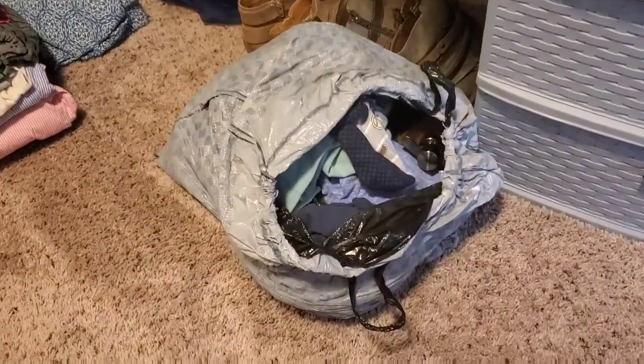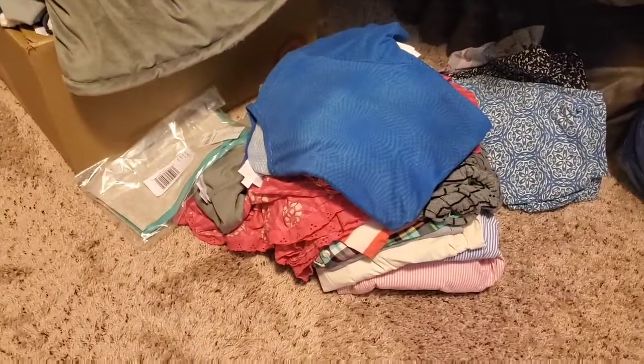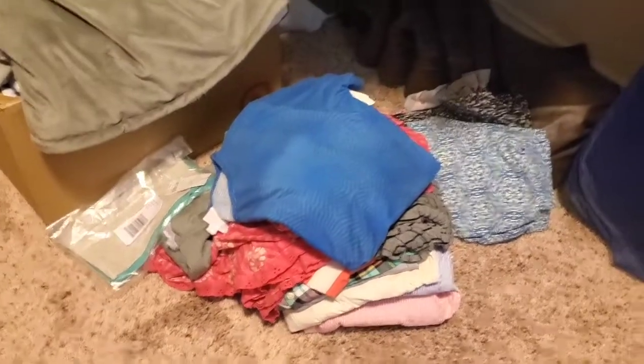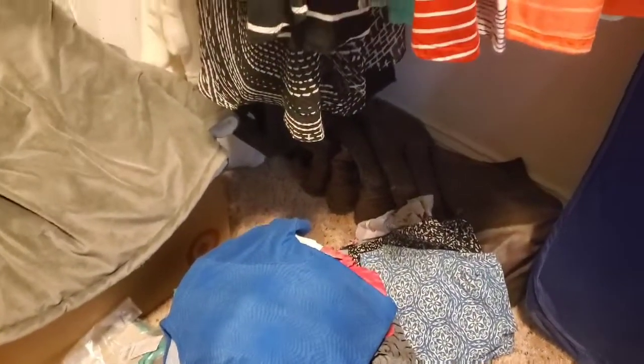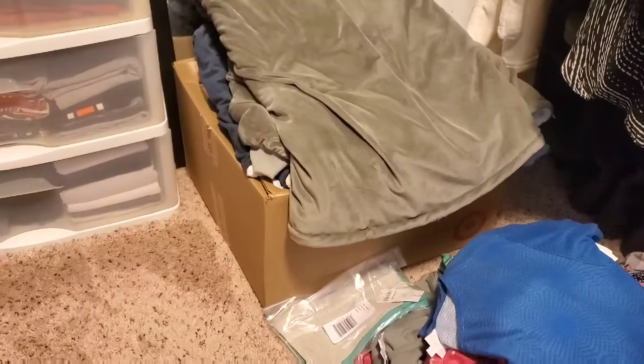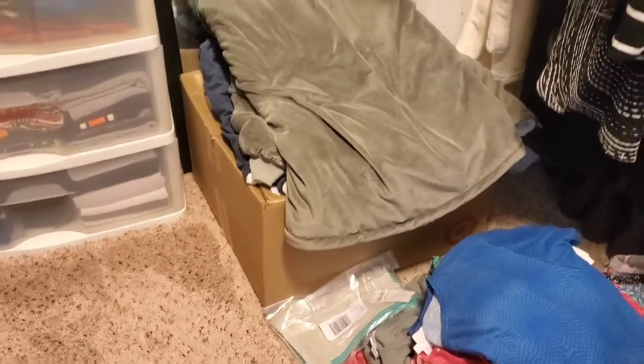This bag is already a bag that I started as far as donations and whatnot. Some random shoes, a random hamper. This is a pile of stuff I put together probably a few months ago to sell or donate. Same with those leggings. Random boots. This box has just some random toys that I picked up on clearance that I'm waiting to give the kids for special occasions.